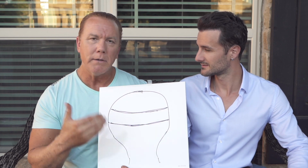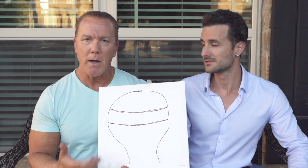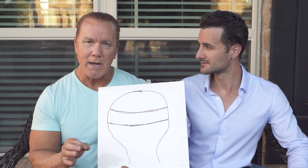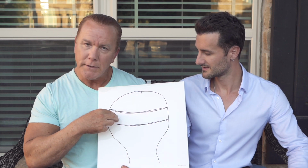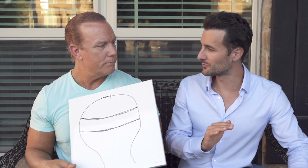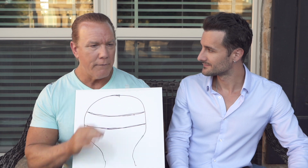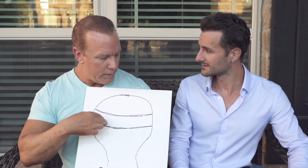So when we talk in the videos that are going to follow about numbers and where these numbers are coming from, we all have to understand that to start off, the center core in the center of the donor zone is the very best hair. Across the board in everyone, even those with fantastic hair everywhere, the center core is the best hair.